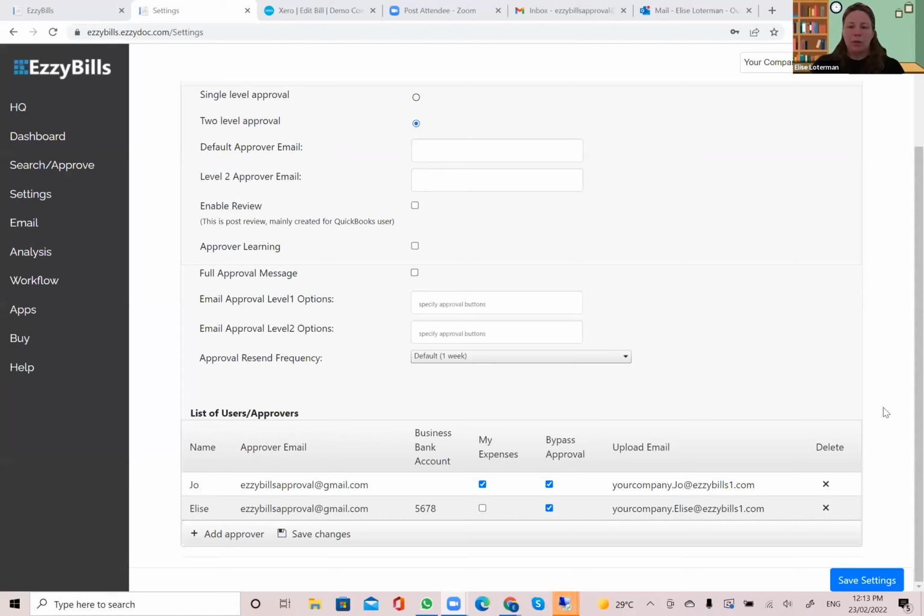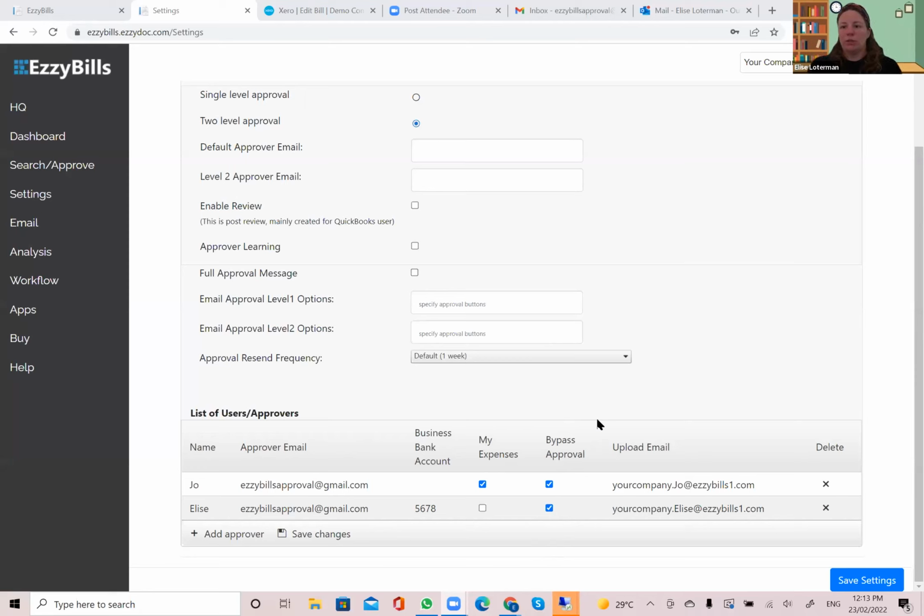So there was that, I'll just go back to the chart since a lot of people seem to be asking questions about that, just to have it in front of you. For these spend money transactions and employee expense claims, there is this bypass approval tick box. And so you can just tick that bypass approval and things don't need to be approved.